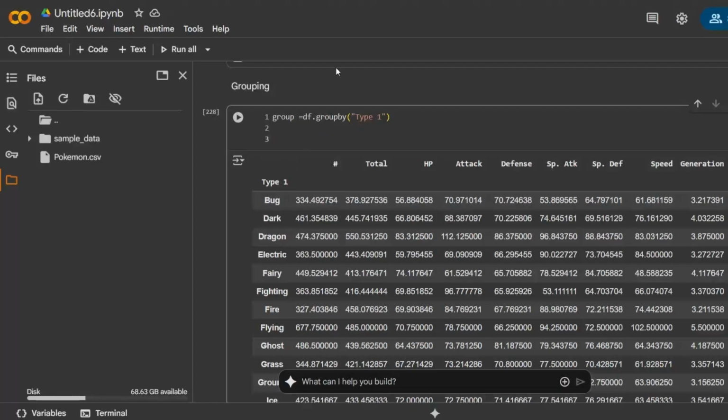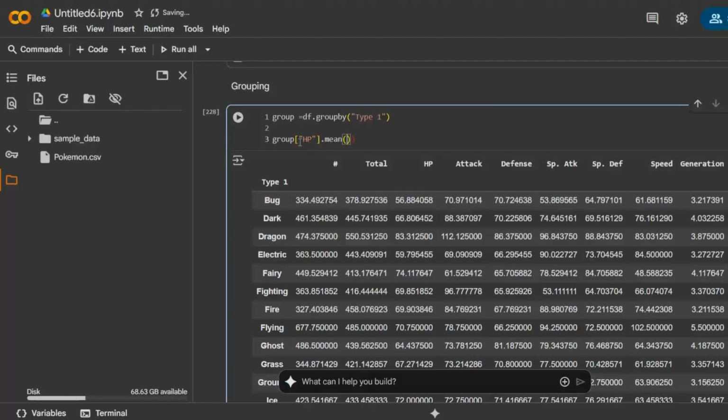Let me show you how to group data, I mean, how to extract only a single mean. So group of height or HP dot mean.